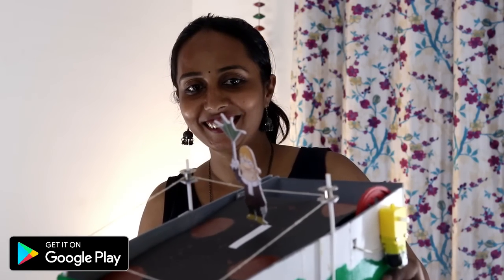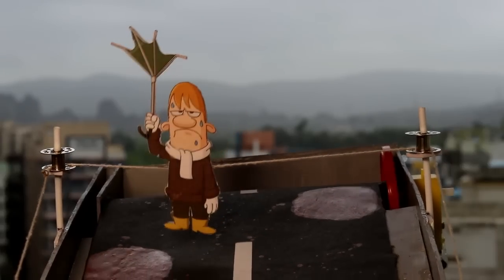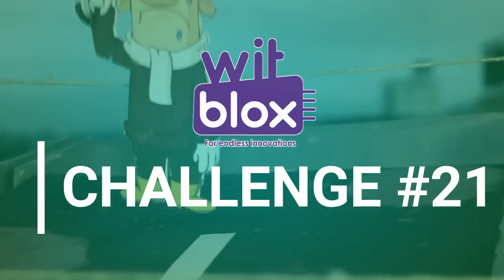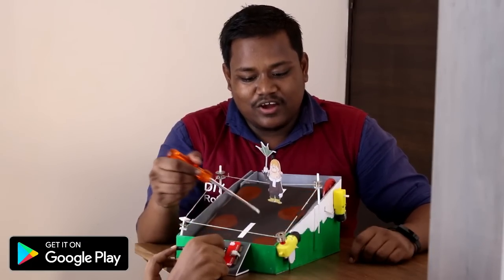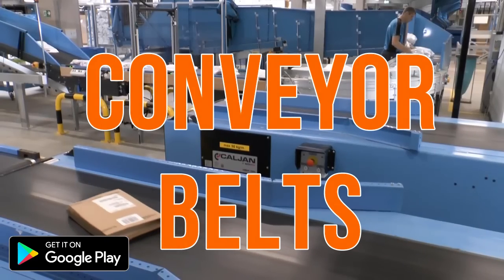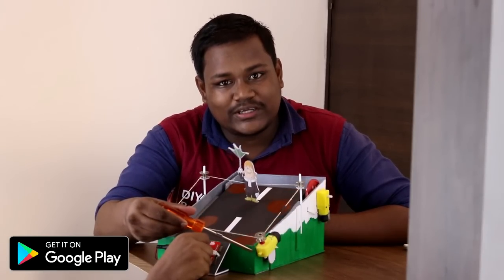Wow, what have you made? This is a game which we can play indoor while it's raining outside. And the most important part of this game is, it's all about rain and potholes. Tell me how to play it? Your mission in this challenge is to save the uncle from these potholes. This project is based on pulley mechanism. So, let's see the applications of pulley mechanism.